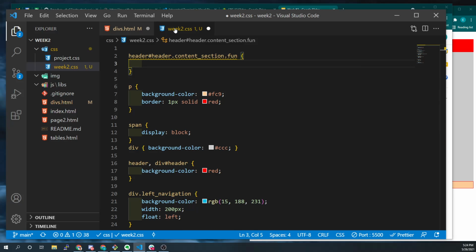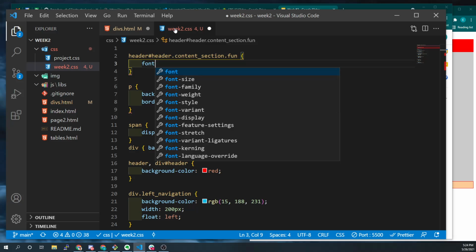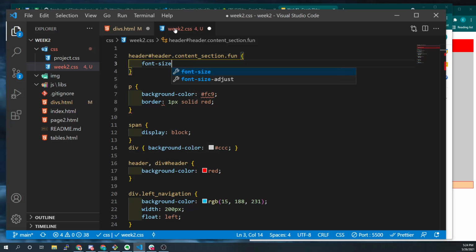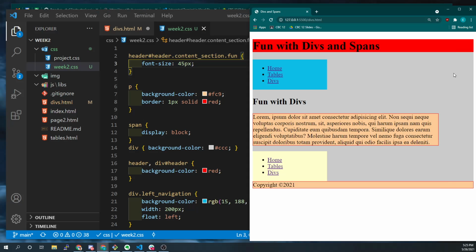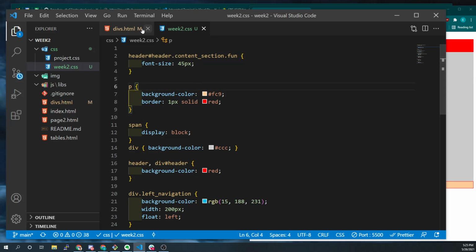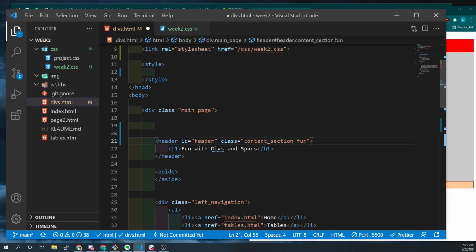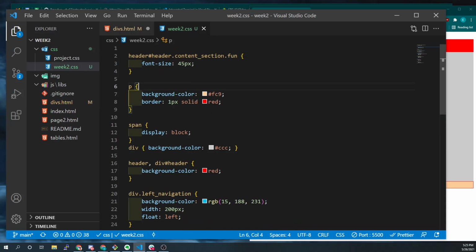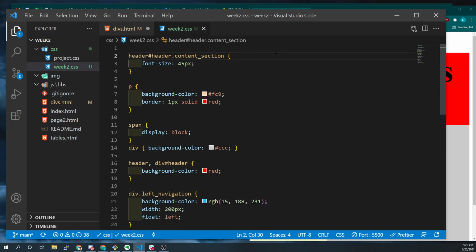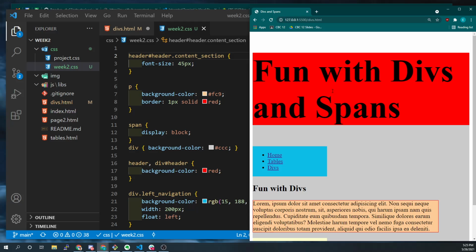So now, if I made font size, let's do something really ridiculous, 45 pixels, right? We are now making this, what is inside that header? Fun with divs and spans? Let's take this out. So now we've made this massive, okay?